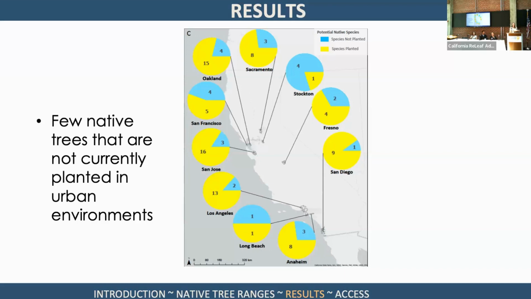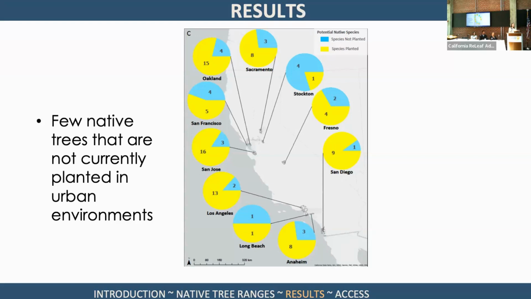And again, 4 compared to the hundreds, even if you advocate heavily for those 4 species and plant them all over, you're not really going to make a huge difference in the species diversity of your city, right? 4 is a lot less than the hundreds that are present already. And there's no reason to say that those 4 might be great urban trees. They actually could be riparian trees that need a lot of water, you know? So you really need to make your species decisions based not just on native or non-native, but on what's gonna do well.